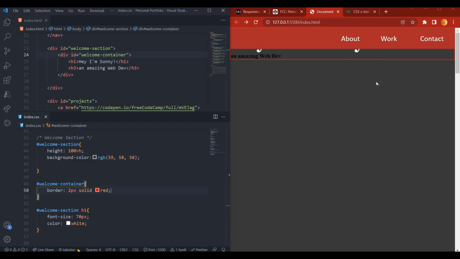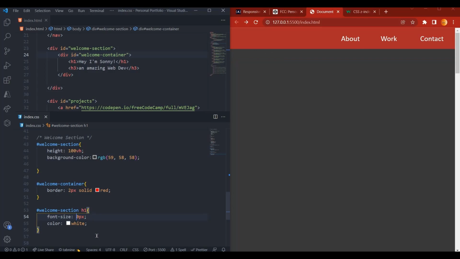Okay, so this is the width of my content right now, and based on what we can see, I'm going to enlarge it.